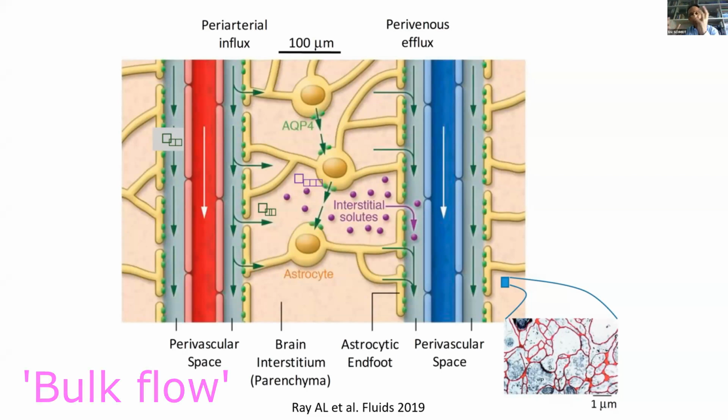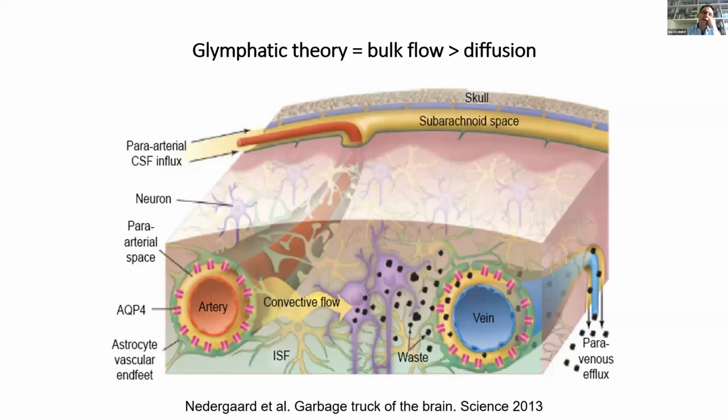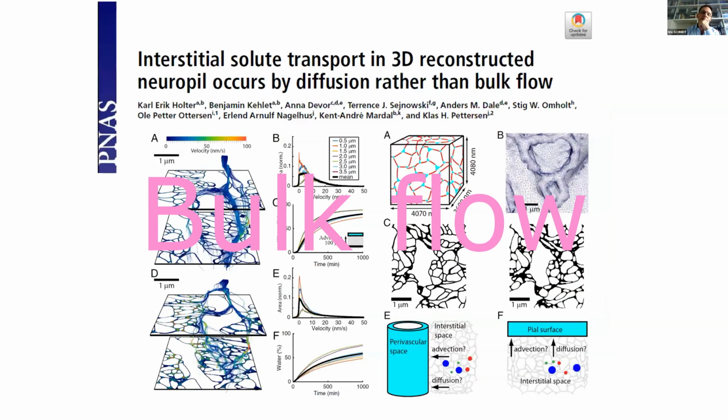And this concept of connecting and slow movement has been really promoted by Nedergaard about 10 years ago with her famous concept of the glymphatic system. And roughly, they claim that CSF is a garbage truck for the brain, or fluid is a garbage truck. It means that the fluid is flowing through the brain with convection, as clearly shown here. Convection means advection, bulk flow, the same. It means fluid flowing against a great enough pressure and getting rid of wastes, the wastes are evacuated downstream.